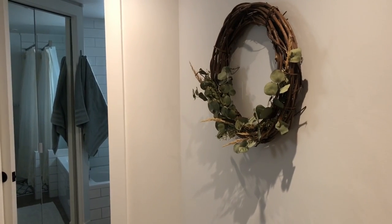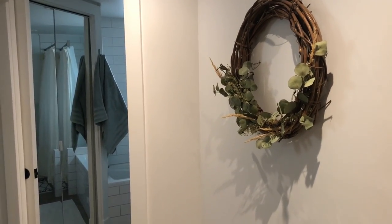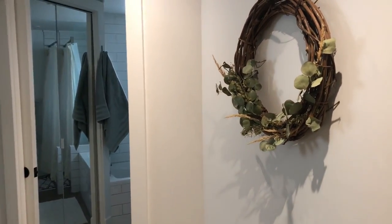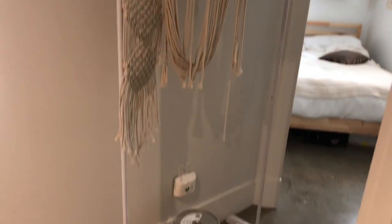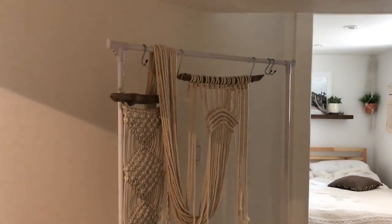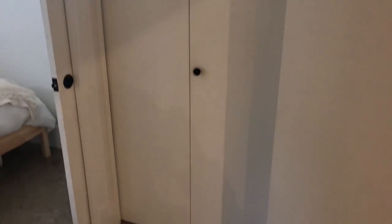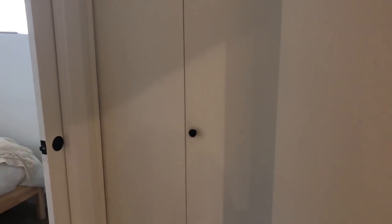On to the next — here is the front door and my hallway. I have this little wreath that I can't wait to decorate for Christmas. I store my macrame right here in the hallway since I don't really have a spot for it. At the end of the hall we have a linen closet where we also store a bunch of books, and it has the electrical paneling in there too.